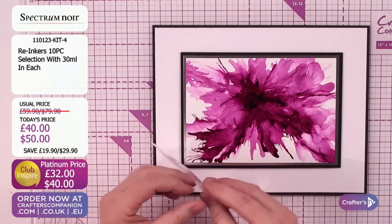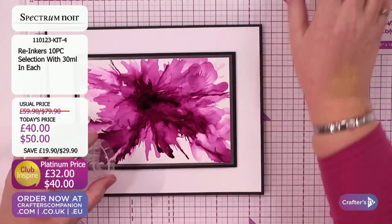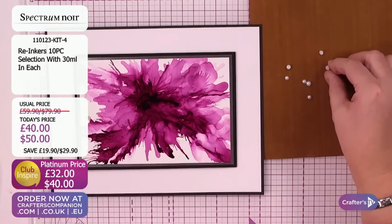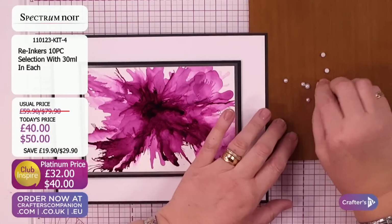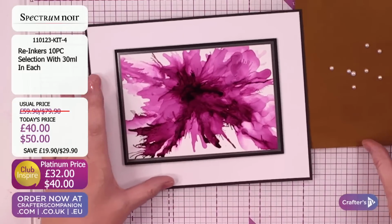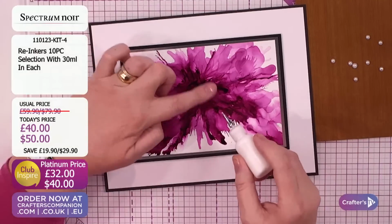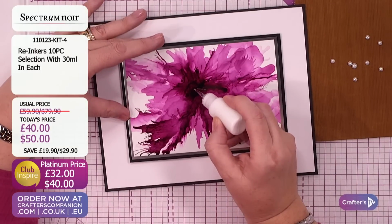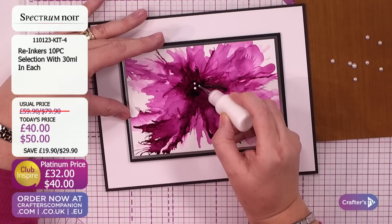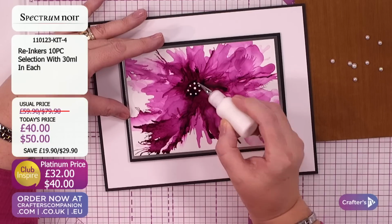And then just to finish off there, I've just brought some of my little pearls. You know how much I love my pearls. So I've got some little white ones. And what I'm doing is just creating a little cluster in the centre here. So again, I'm going to bring in the tacky glue for this job. All right, and just where we've got that concentration in the middle, I'm going to go with one in the centre. 1, 2, 3, 4, 5. I think I brought 7.